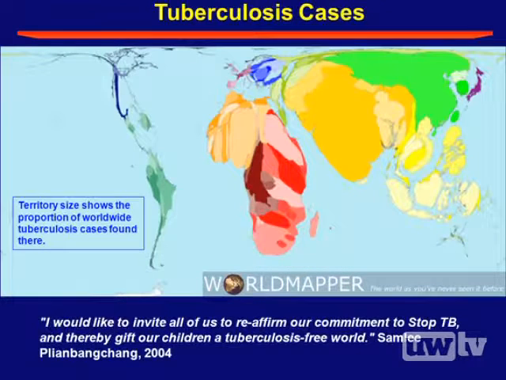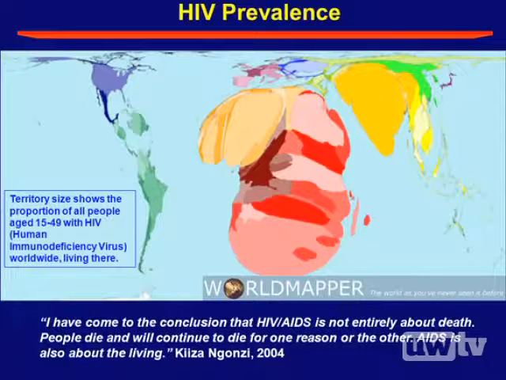And this shows tuberculosis cases, again, showing the concentration in Africa, but also in southern Asia and China. This is HIV prevalence. Here, North and South America and Europe have at least a little bit of depiction on the map, but again, hugely concentrated in Africa now, throughout Africa, and in South and Southeast Asia. So that's a quick look at where these unequal distributions of some major infectious diseases are located.